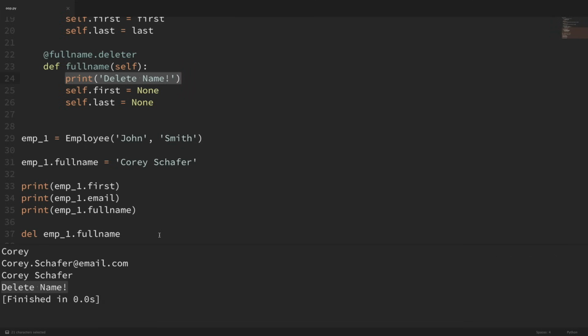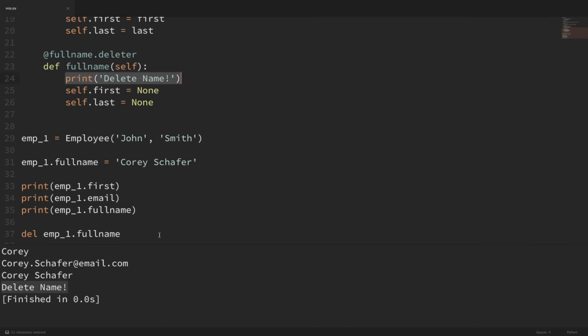Okay, so I think that's going to do it for this video. I hope you got some ideas for how you can use the property decorator within your classes. Now, this is a nice feature because it allows us to access attributes without putting getters and setters everywhere. But if we need that functionality, then it's easy to add in with the property decorator. And if you do this correctly, then people using our class won't even need to change any of their code because they'll still be able to access those attributes in the same way that they did before.